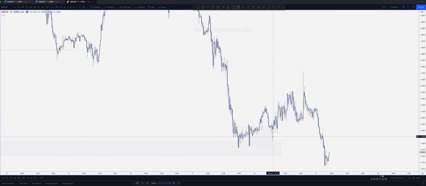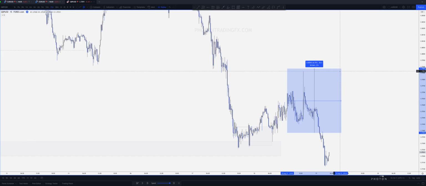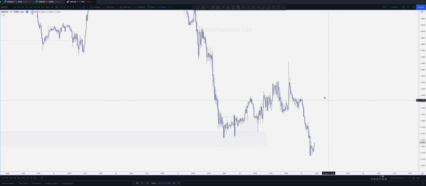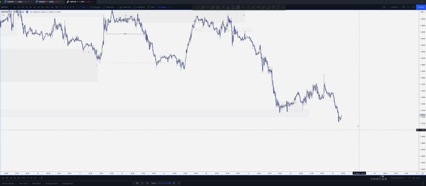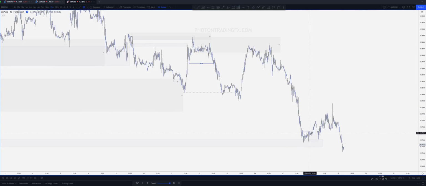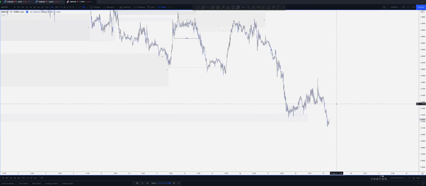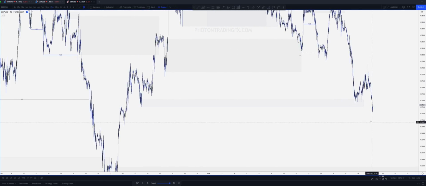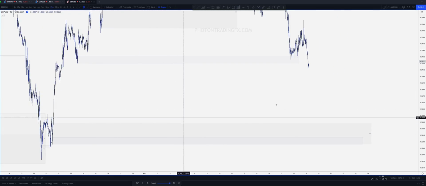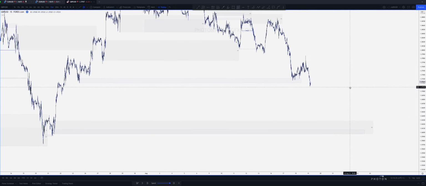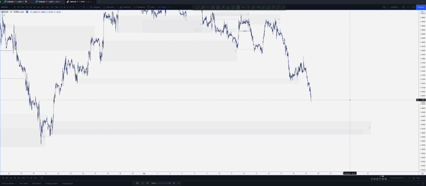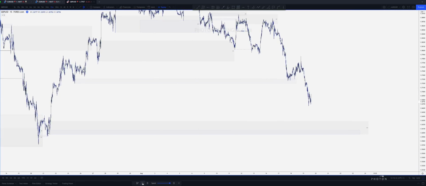So of course, if you got in here with a 3 pip stop, it roughly peaked at 50 pips or 40 pips or so. So there's some decent R to take advantage of, right? Definitely pay yourself along the way. But it would have been more than valid to try and hold on to that and get that higher high. So now we've broken below those lows, so I'll be all eyes on seeing price coming down towards this extreme here. Let's play this forward and see what happens as we come down towards these lows.